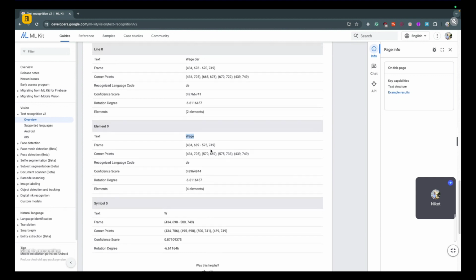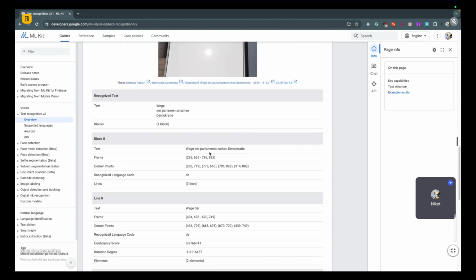Now there is something interesting. You can see the Machine Learning Kit is also giving us the corner points and the frame. So you can use these corner points.